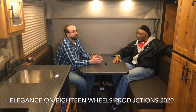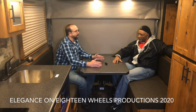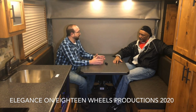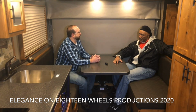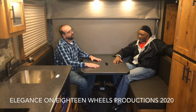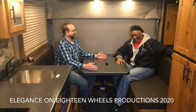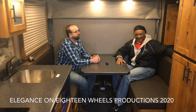Now, what we find a lot of, the guys that have the bigger units, the 168s, the 180s, it's kind of all over the board depending on what the guy hauls. But a lot of the guys are into the aircraft engines. We have a few with the bigger 168s, 156s into carrying automobiles. Landstar guys, military, some of those guys. It's kind of a mix because when we talk to customers, we just try to figure out what they're doing, what their application is, because it's not our goal to put you in one that once you get it, you're like, why can't I haul this? That's the key. You have to know what you're hauling for some of these bigger ones, because you have to watch your weight.